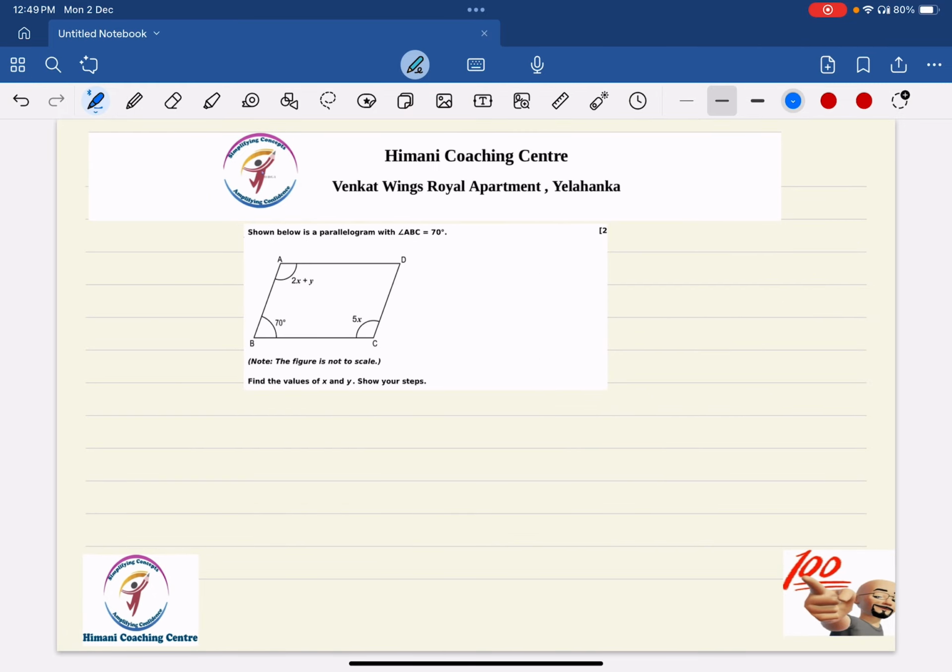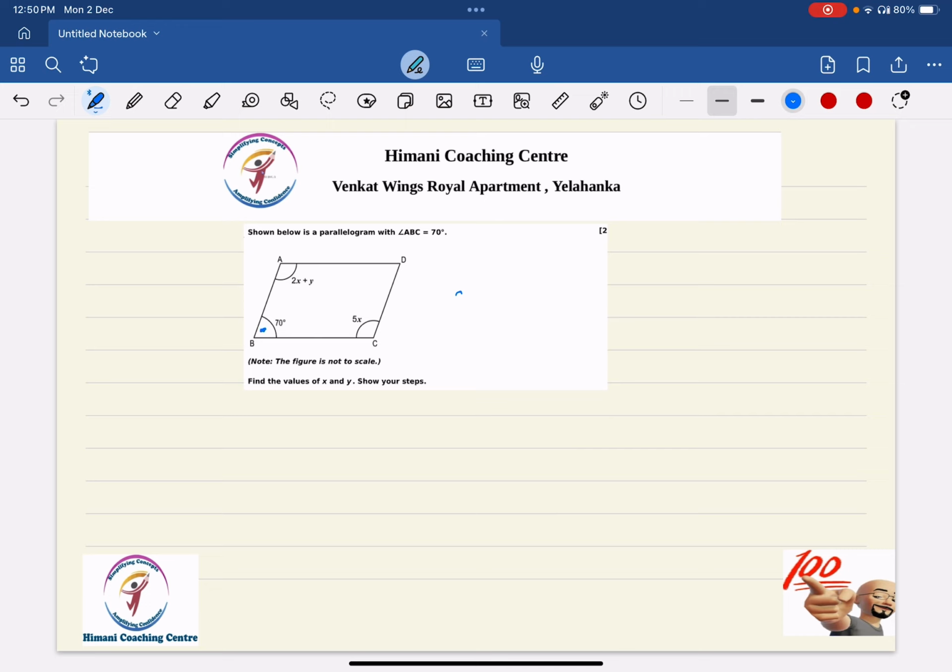Now, this question again is testing the knowledge which you have acquired about parallelograms in class ninth. Whatever you have learned in class ninth, like in circles, you have learned about chords, and in quadrilaterals, parallelograms, triangles, everything you should know while solving questions here. So the question here is asking us: below there is a parallelogram with angle ABC as 70.